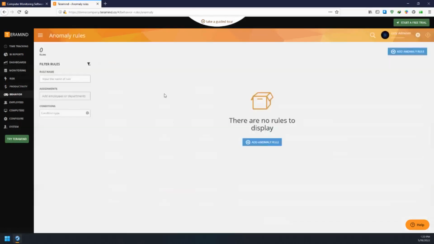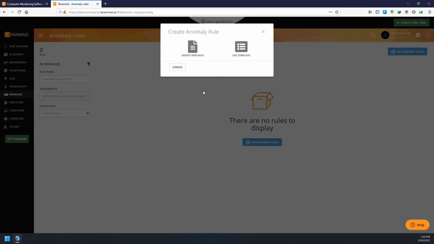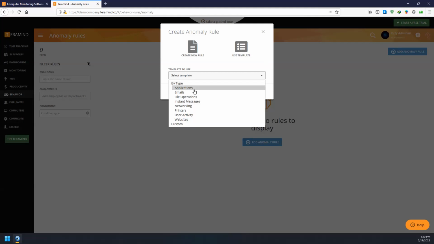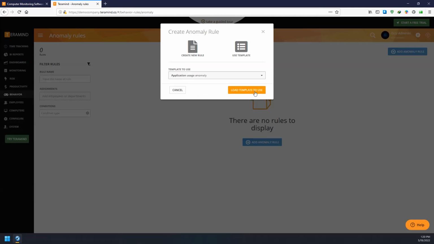In anomaly behavior, as I told you, we have some policies. We have different things. Let me make some application, for example.